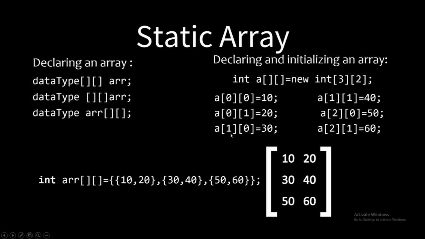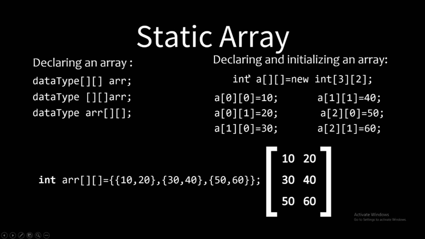Now while initializing it, remember that the index starts from 0. So the first element will have index 0, 0, initialized at 10. Now remember that because the number in the first square brackets is 3, all the numbers in the first square bracket should be less than 3, not even equal to 3. So we have 0, we have 1, and we have 2, not 3. Right? And in the second square bracket we have 2, so all the numbers will be less than 2, which is 0 and 1. 0, 1, 0, 1, 0, 1.